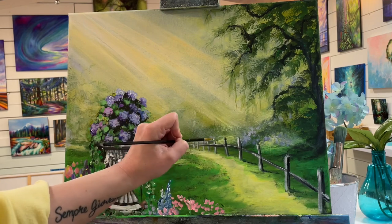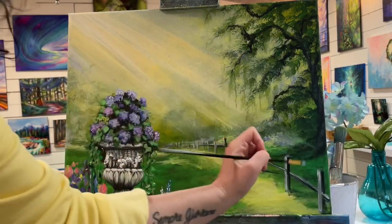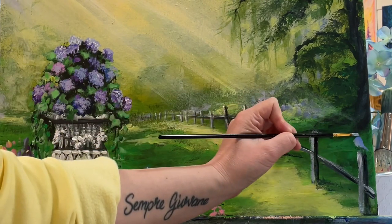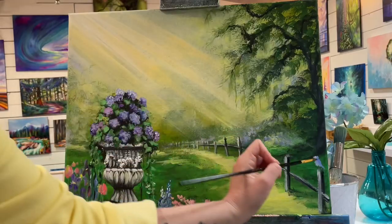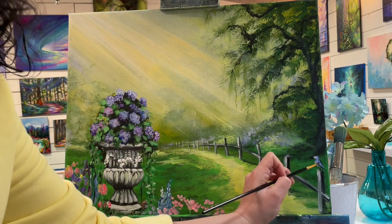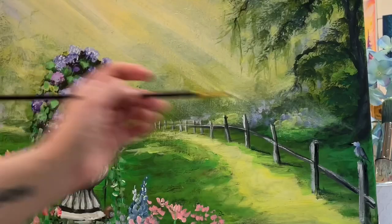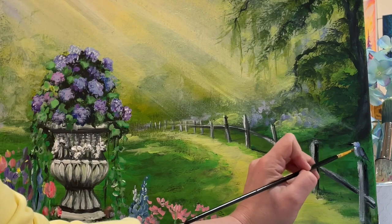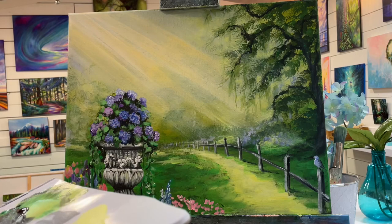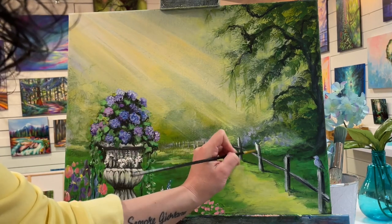Okay, so as I finish up the little details here on the fence, I'm going to make sure my brush is all clean, take my blues and a little bit of white, and just do a simple basic wiggle here that's a little bit round and then goes off into a point for the bird's tail, and then just a little head, and then a little point for its beak. So no detail, I didn't even add an eye. You don't have to, because we're not seeing it very close up, so sometimes less is more in a painting. And I wanted to just keep this really simple. I know a little bluebird's there, and I just love having this little suggestion of a bird in this painting.